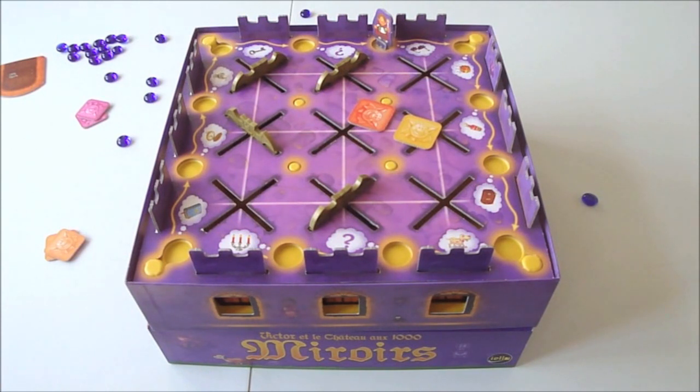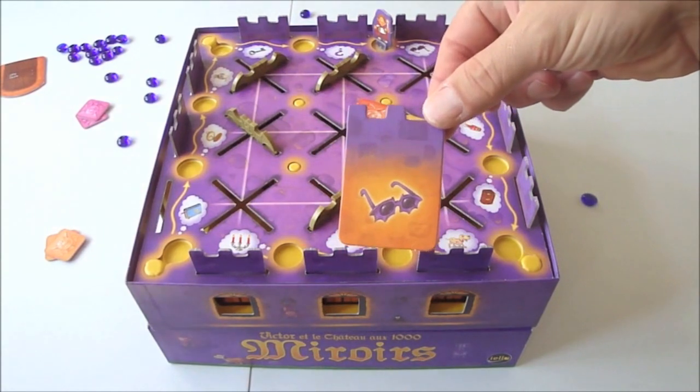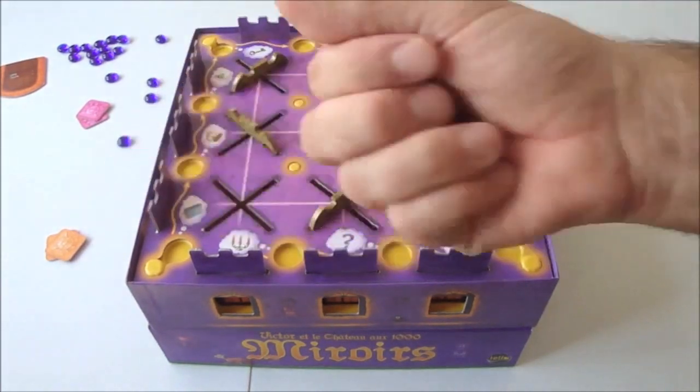For a bonus point, if I pull out the tile that is the image, so in this case, my mirror reflecting is here, reflecting here, which is that one. So there you go. I get an extra bonus point gem. So now I have 2 points.